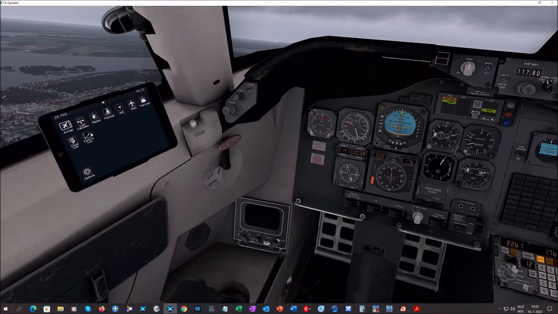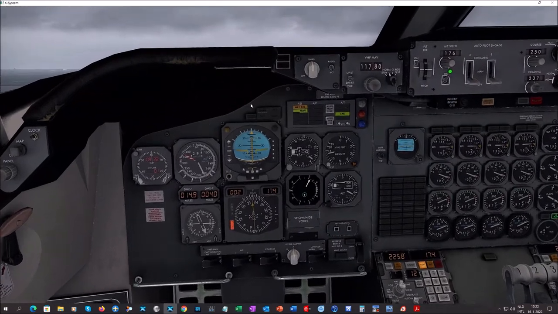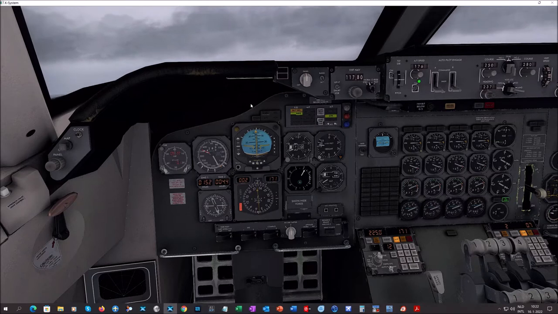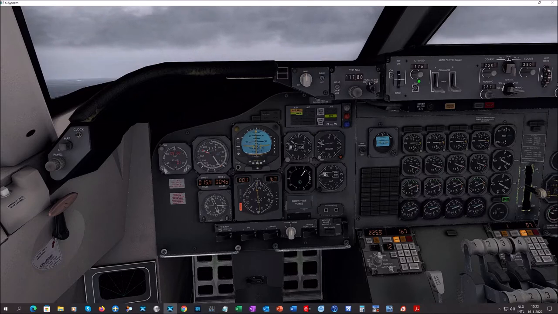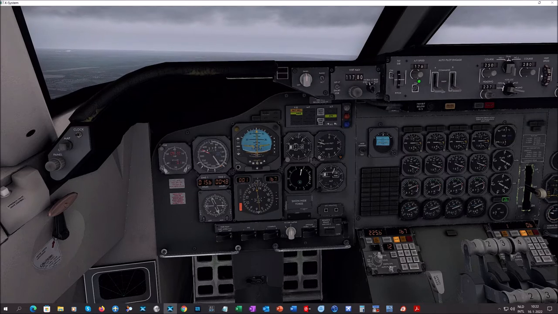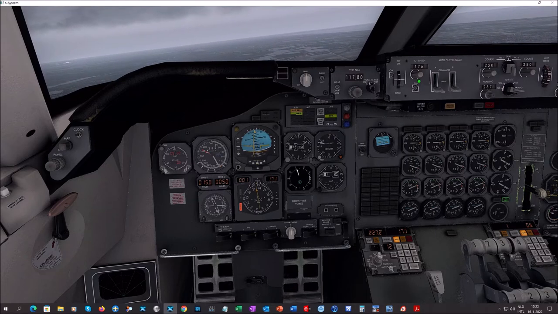I like to have the performance calc page in here. So 196 is flaps 10. So we're not there yet. We're now at 176. Okay, so let's lower the nose and start to accelerate. It's quite bumpy up here.